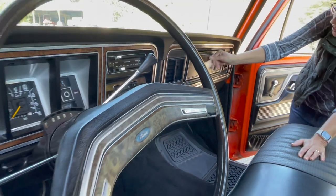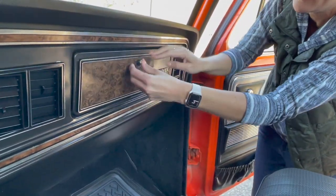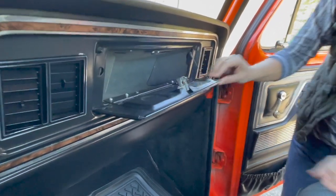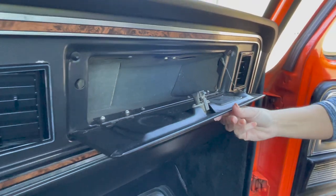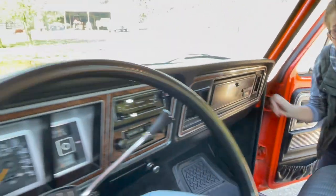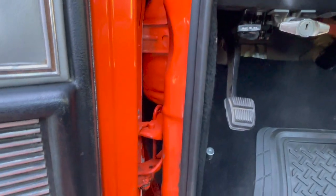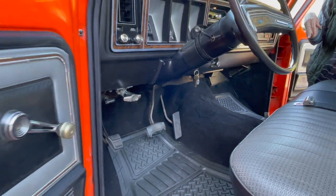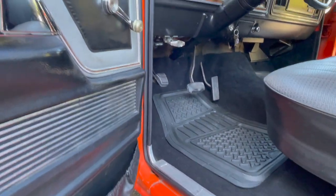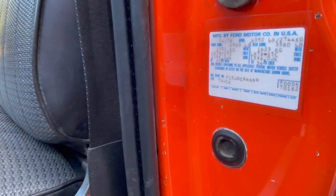Super nice. And then this is a little bit sticky to open. It's nice and clean. There we go. You need long fingernails if you're driving this truck. So I recommend you let your wife buy it. And really good shape inside. We did put the new carpet in it, like I said, and I'll show you a photo of the floors underneath. It's crazy. It's absolutely amazing. I never thought I would say that about a truck, but here we are.